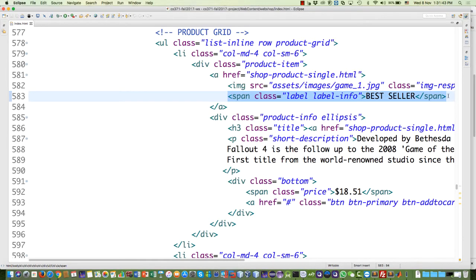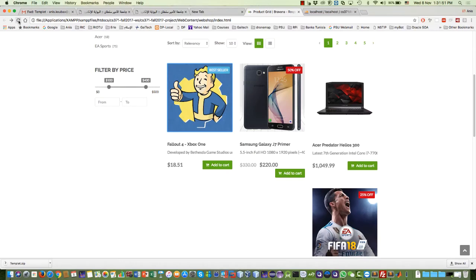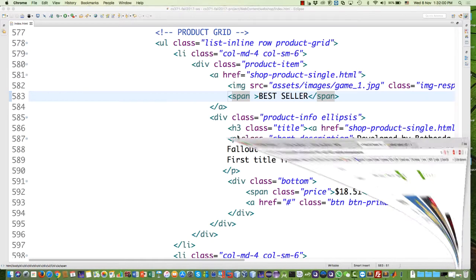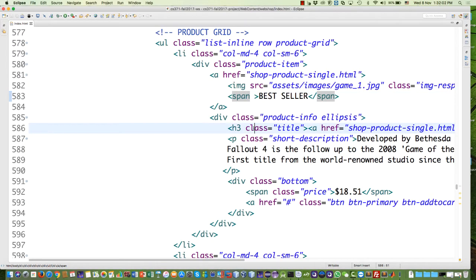It's a span with the label class. It makes one of them special. Yeah, it's the label class that puts it in relative position.